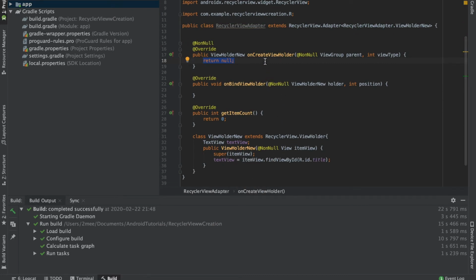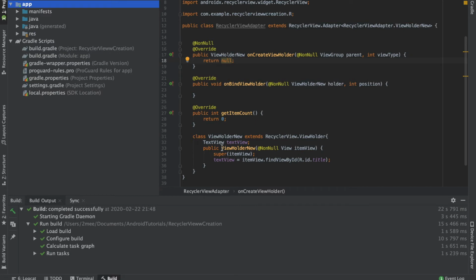Now in onCreateViewHolder, basically we are going to link the card view. So basically in here we just referred to what is in the card view, right? So we'll be passing the card view, like the Java object of that particular card view, like XML view, into this, and then this is going to take in the text field accordingly, right? It's getting assigned there. So you'll gradually understand.